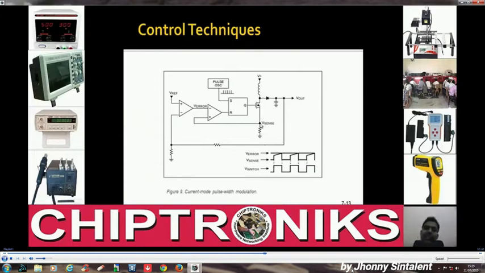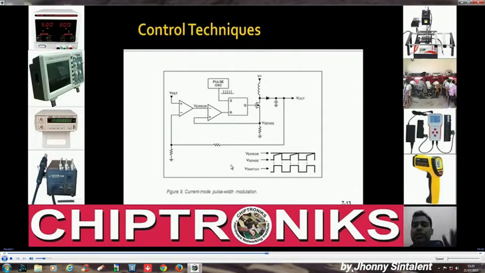So that will be sensed and converted into voltage, and this is compared with a regulator that will generate a signal to drive an RS flip-flop. You know what is an RS flip-flop? Just remember, if in an RS flip-flop R is 1, the value would be 0. If R is 0, the value would be 1, right?